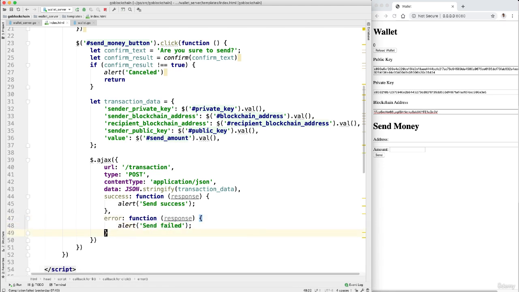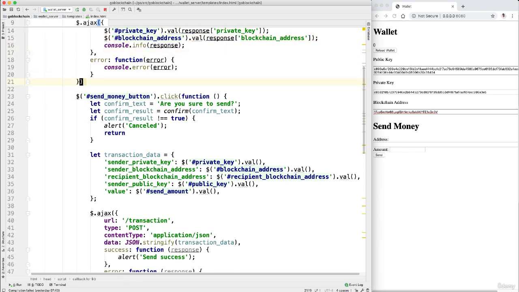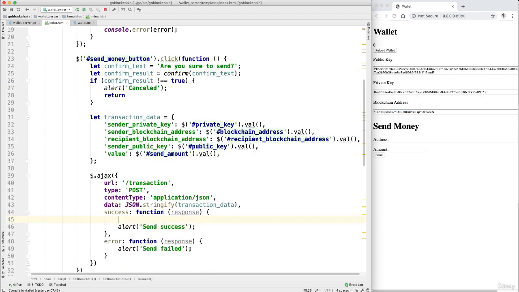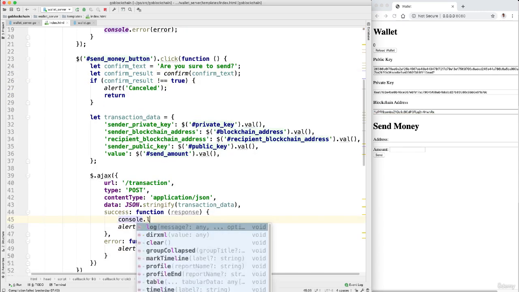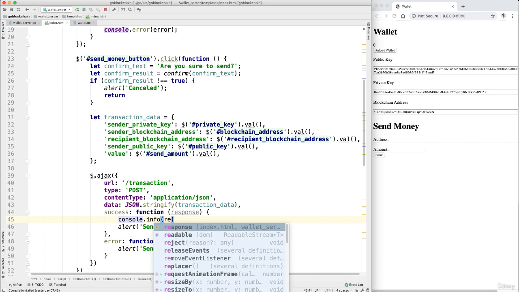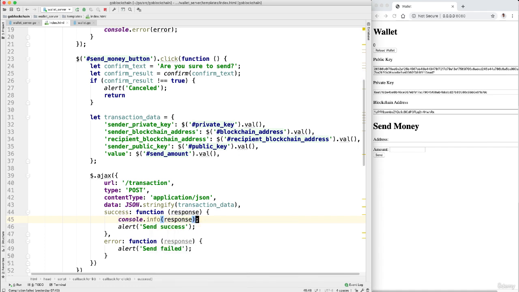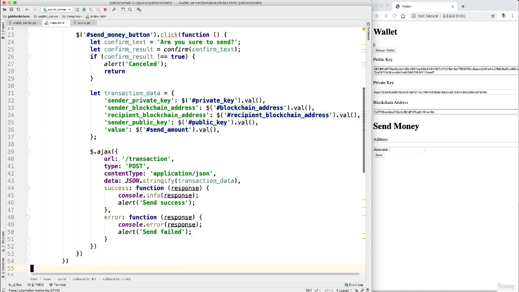This is JavaScript and we were missing some of the ending symbols, so errors are being displayed since this is Golang. I've corrected this, and whether we have this or not, the program will still run. Whether you want to include this or not is completely up to you. And for those who want to confirm this, we can include console info, response, and display the content of this response, and for here, console error. We can display the content of this error response.